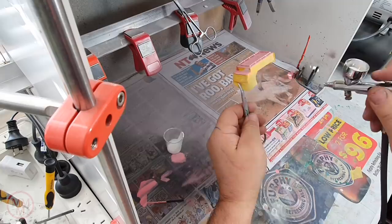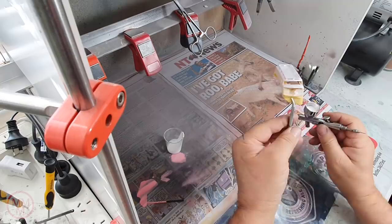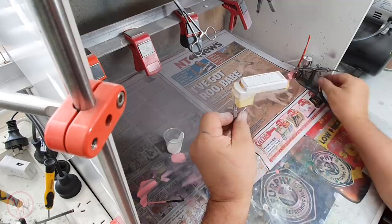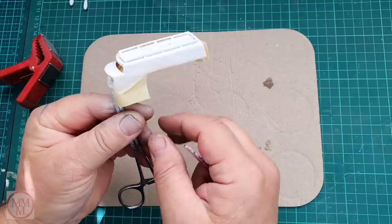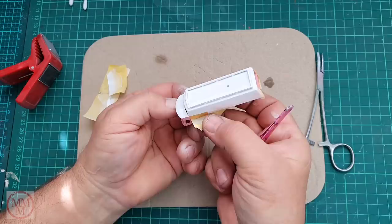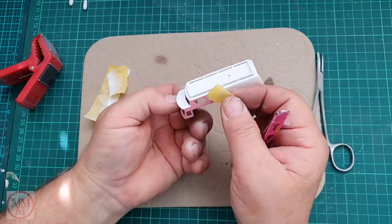And now I'm going to spray the top of the roof white with some Tamiya gloss white. And I hope that the clear spray that I put on over the masking tape has sealed the edges of the masking tape to prevent this white paint from bleeding. Because there's nothing worse when you peel off the masking tape and it looks atrocious. Anyway, before this is fully cured, it's still a little bit soft, the paint. I am pulling off the masking tape. I'm being very careful, very gently, doing it slowly. I'm pulling up and away so that hopefully if there's any white paint, it's kind of cutting the edge off of it.